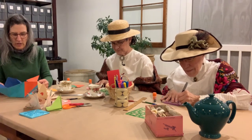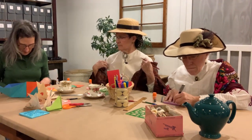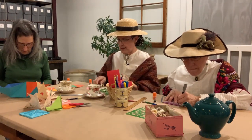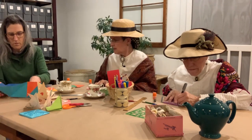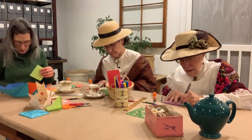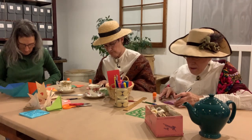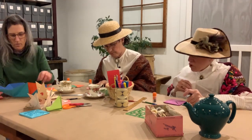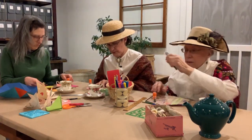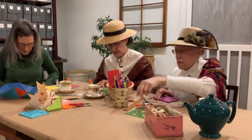And we don't wear many gloves. Well, we wear gloves now in the winter because it's cold. But were gloves an important part of a woman's ensemble? Oh, yes. A lady did not go out in public with her hands uncovered. That was the norm. Even a mother with many children, when you went to church or to a social gathering, you wore gloves. So therefore they carry certain symbols. Yes, correct. Interesting.